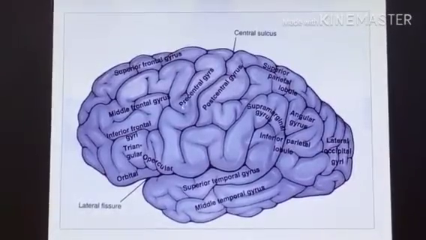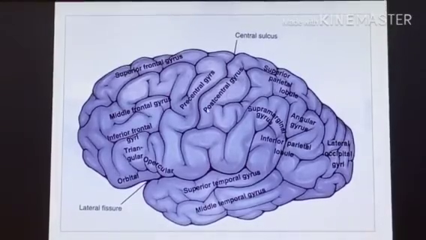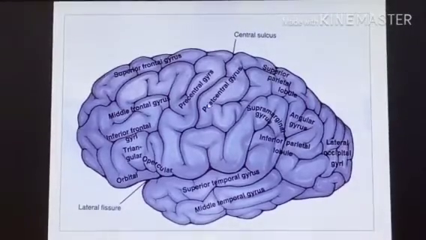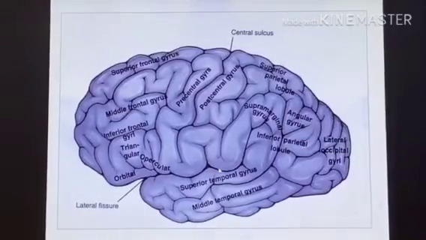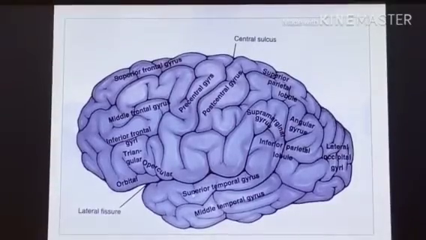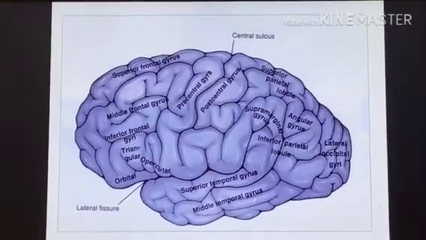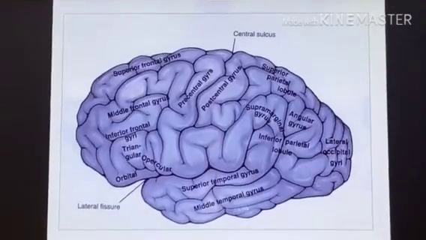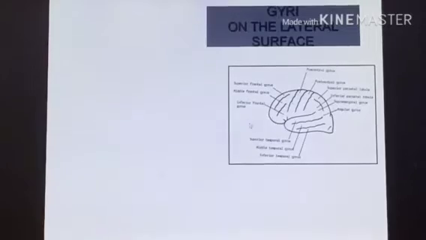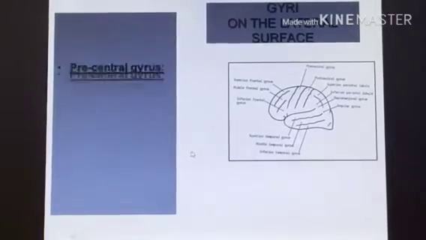In front of it, we call it the pre-central gyrus. Of course, the one which is posterior, we call the post-central gyrus. And you can see laterally, we call it the lateral fissure here. And of course, superior temporal gyrus, middle temporal gyrus, and of course here must be the inferior, and so on. This is another picture, just to remind you how the gyri divide the surface of the brain.